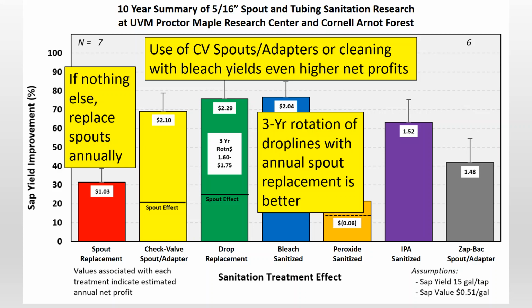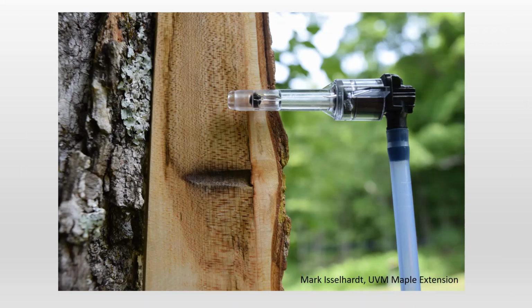And they also tried alcohol and using a Zapback spout adapter, which is a silver-infused spout adapter that stays clean. That's good for some people. They're a little more pricey. Like I said, though, that's a whole other chapter on sanitation. There's a lot of information there.